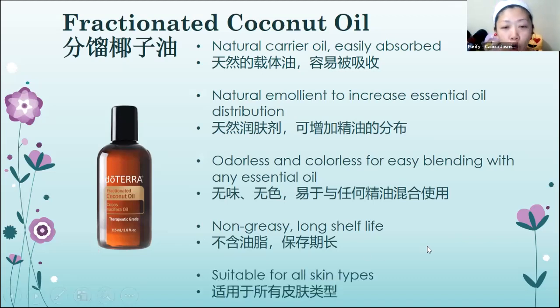And it's suitable for all skin types, regardless whether you have oily skin, dry skin, or blemished skin, you can use FCO, fractionated coconut oil.